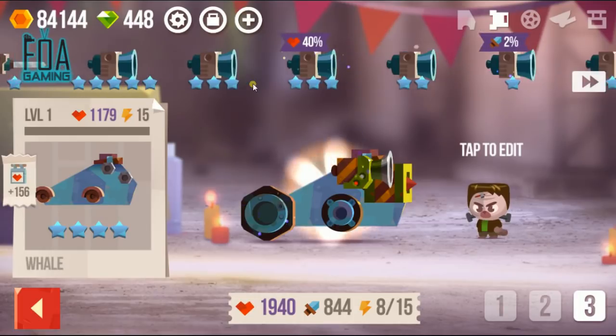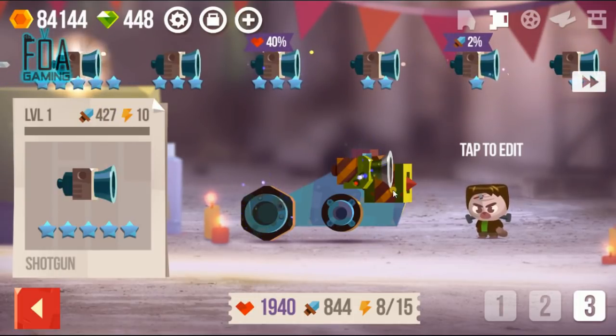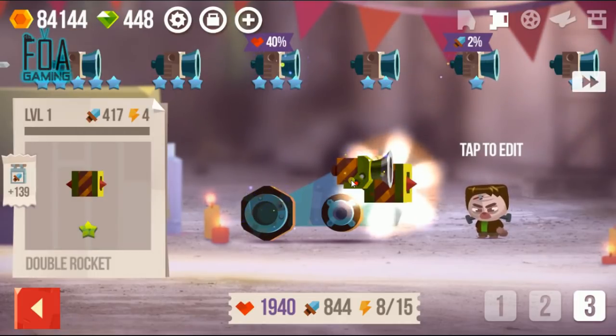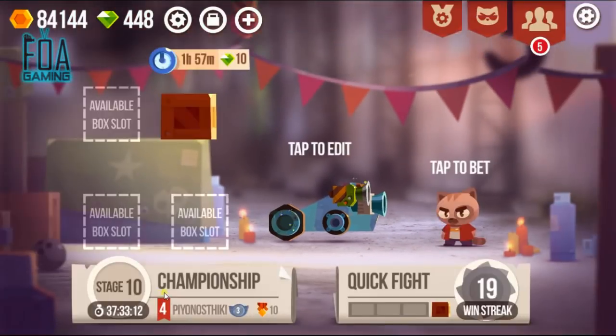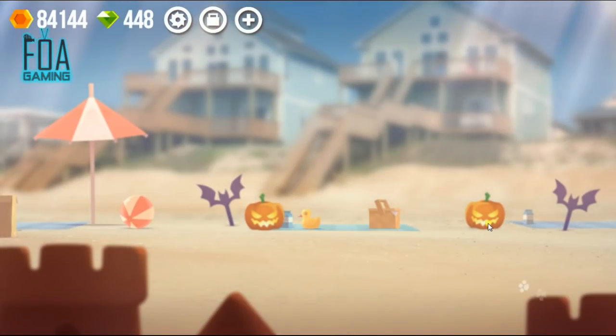Well, now let's check if any other weapon is more powerful than the weapons I'm currently using. Well, I see this shotgun deals more damage than my double rocket, so I will just be interchanging between these two. Now let's check if it had any effect on the outcome of the game.